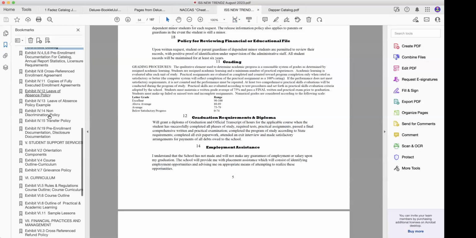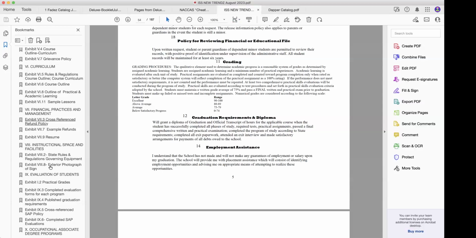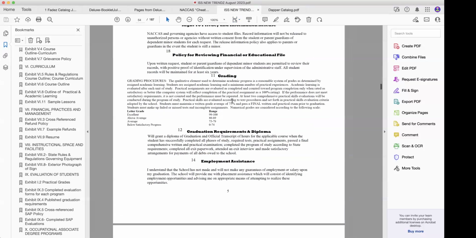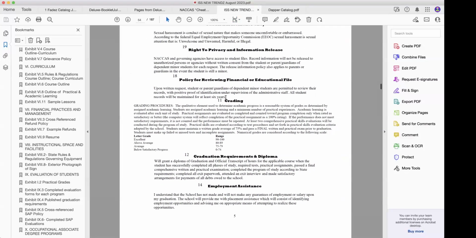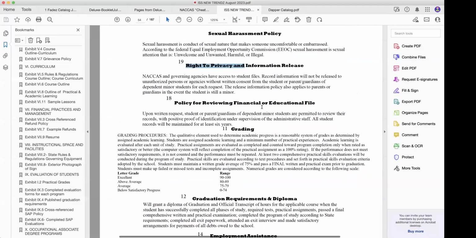Privacy and release of information. Let's go. So I'm gonna pull up those forms, and that's in the catalog. Hold on right here. I want to show you that. Look, right here. Let me make this larger for y'all to use readers. Hopefully this is big enough. So you do this right here. Policy for reviewing, right to privacy, and release of information.